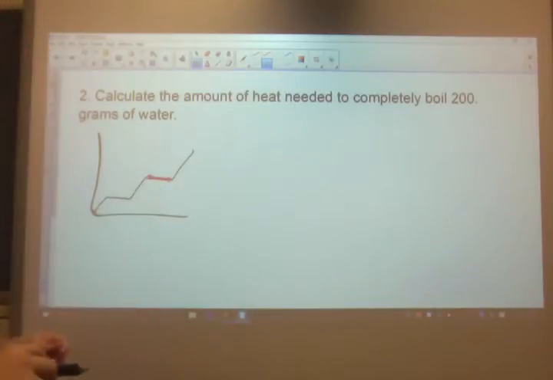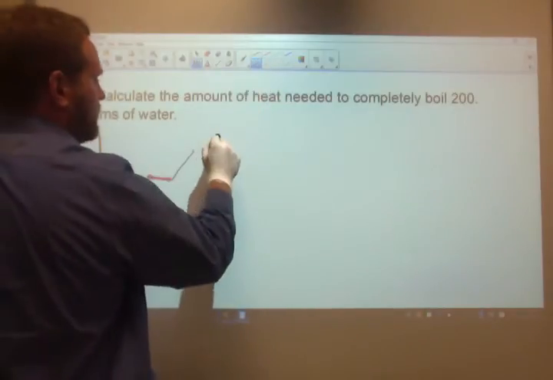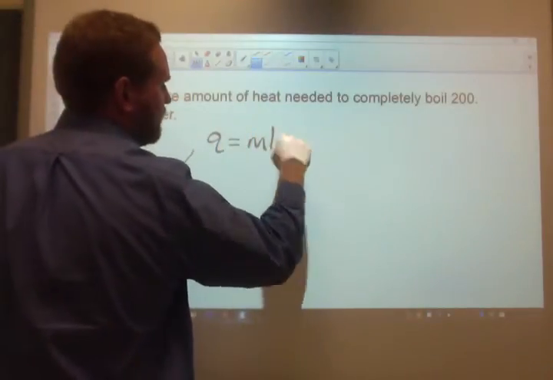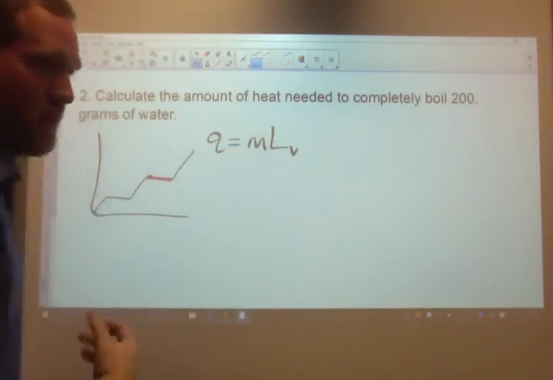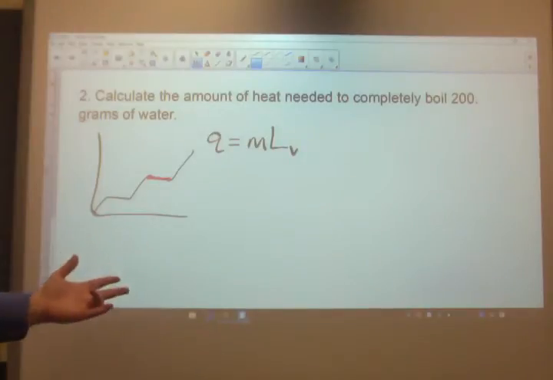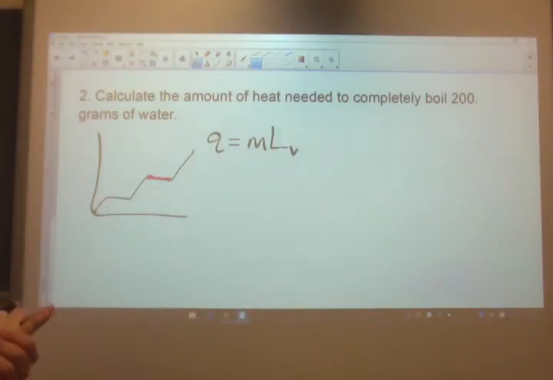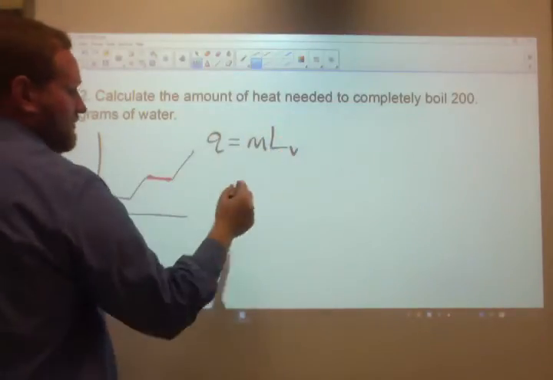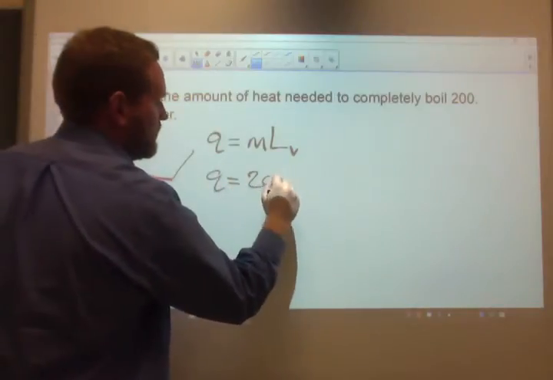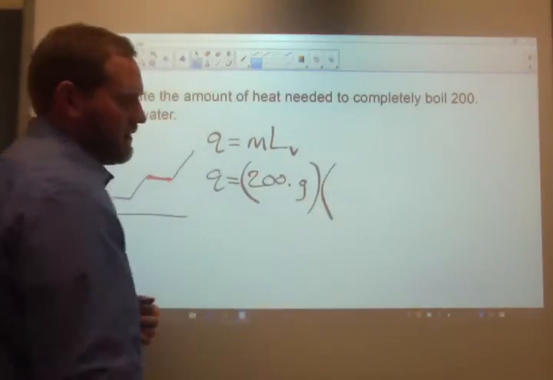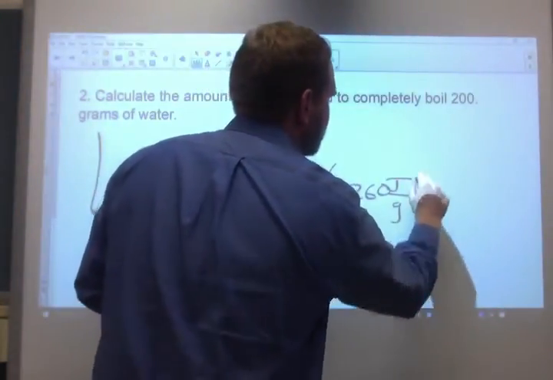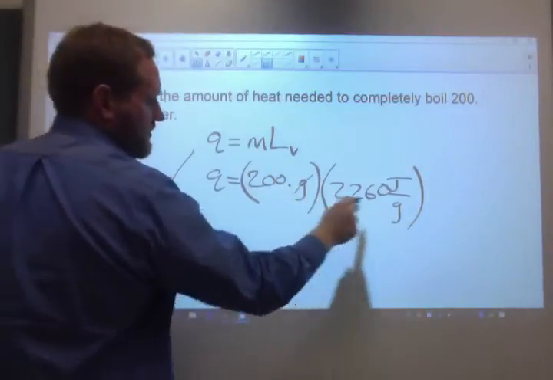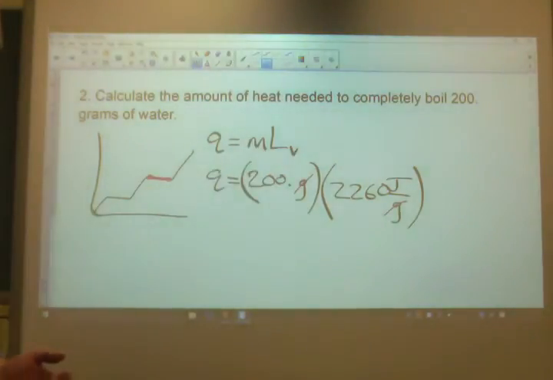So I'm just dealing with one segment again, segment D. Now the formula for this, Q equals M times the latent heat of vaporization. Again, you might see an H here. Depends on your teacher, it means the same thing. If you look in 2 different textbooks, it could tell you 2 different things. So you really should know both. Mass is given, 200 grams. Latent heat of vaporization, you look up on your sheet, 2,260 joules per gram. Gram cancels gram. We're left with joules. Does that make sense? Yes, it does.